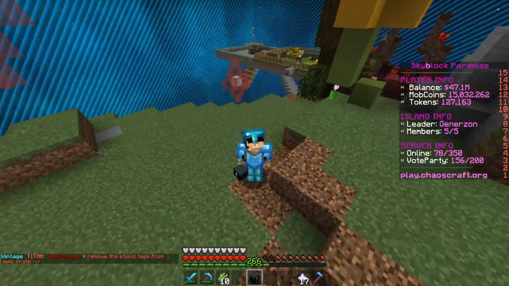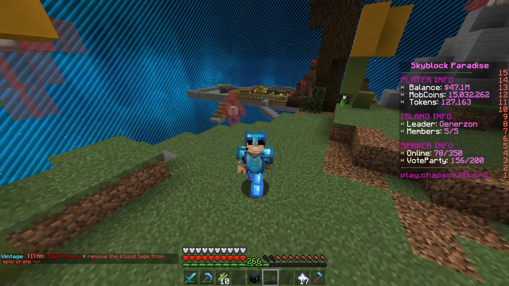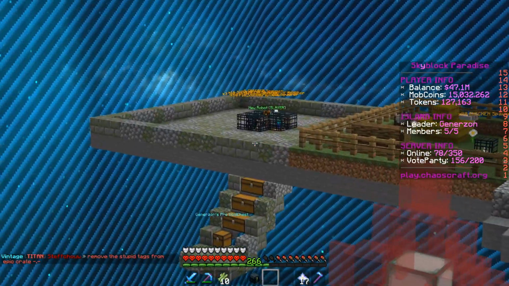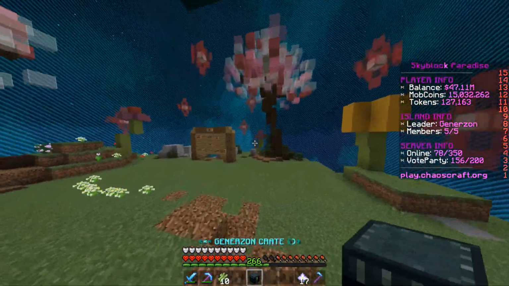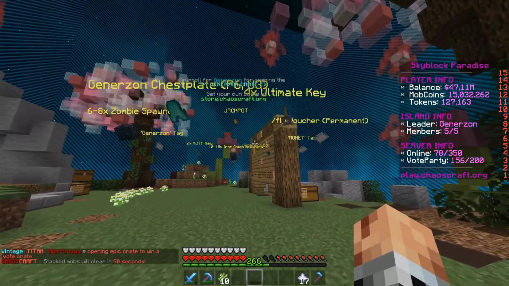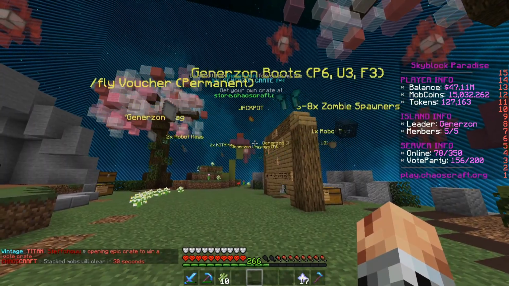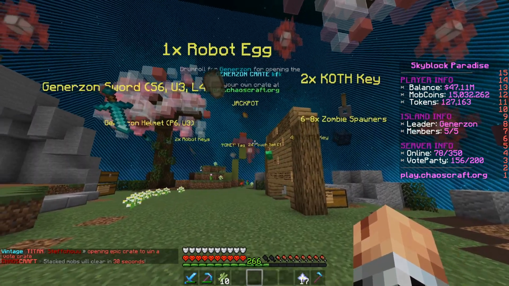If you guys do fancy picking up a Generzon crate, they are in the server store. They are essentially insanely overpowered. If you didn't see my last episode, then we nearly doubled our silverfish spawners just by opening one crate. So yeah, it was pretty intense. Let's see what we managed to get today though. I'm hoping that pro void chest is going to be in the selection for today. Let's find out if we're going to be so lucky.